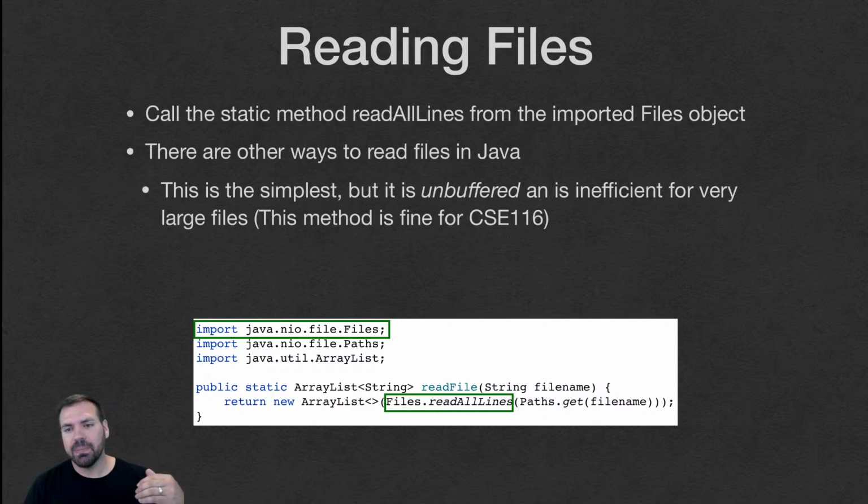So what we do is buffer the input, where we don't read the entire file all in one go, but we read it one chunk at a time, usually by lines if it's a text file, or by number of bytes if it's a binary file. We read it partially each time, process that part, dump it out of memory, and then load the next chunk of the file into memory. So that's buffered. This is an unbuffered way of reading files. We're just going to read everything and load the entire file into memory all in one go, taking up a big chunk of heap space for the entire contents of the file. So for what it's worth, that's the difference between buffered and unbuffered. We're using an unbuffered approach, inefficient if we have very large files.